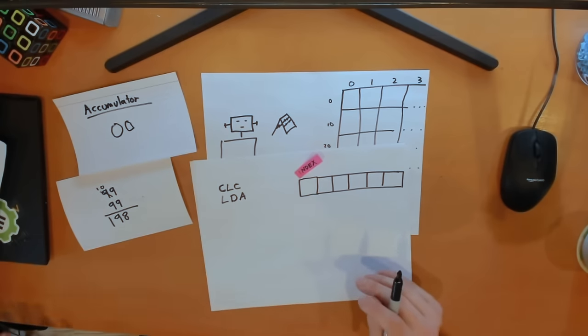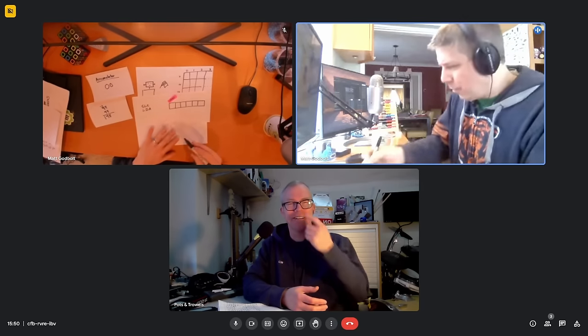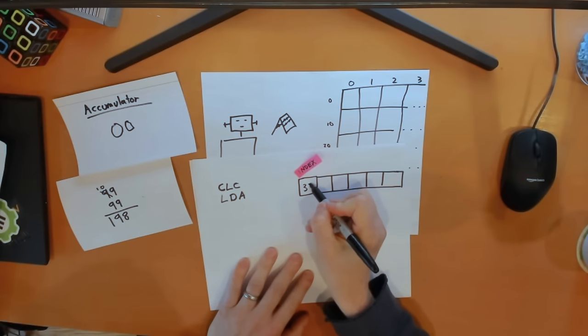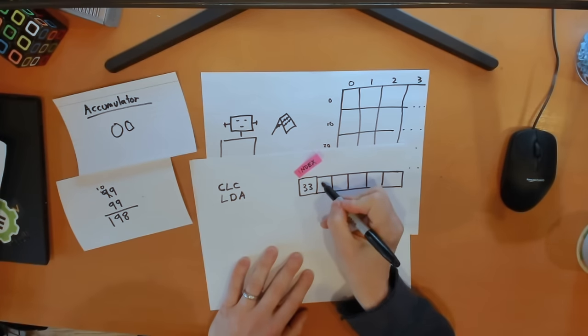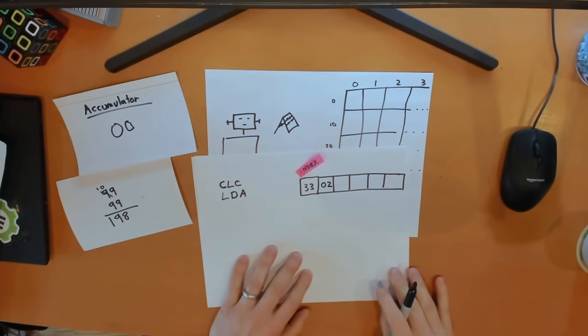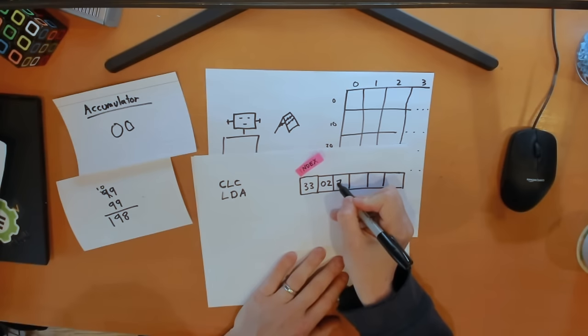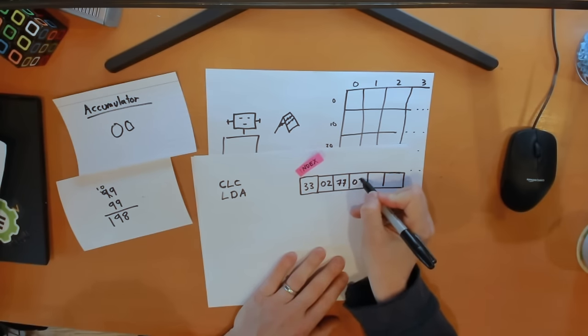Now let's go with some numbers that actually are Fibonacci. 233 and 377 are some Fibonacci numbers. I think they're 13 and 14, something like that. Okay. So again, in little endian world, we're going to store the least significant two digits first. So of the 233, I'm going to write 33 in this first box, and 02 in the second box. So again, you can sort of see that it's confusing. It's 233 reading right to left, two digits at a time. And then the next one is 377.